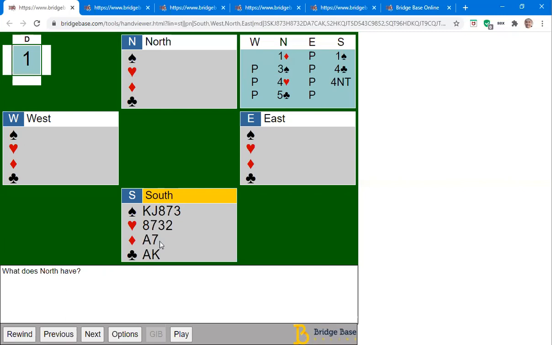None. Club shows all. Or none, if you were using Roman Key Card Blackwood, it could be 3 key cards, but it can't be 3 because you've got 3 key cards, and your partner cannot have 3. So it's none. So what have they got?